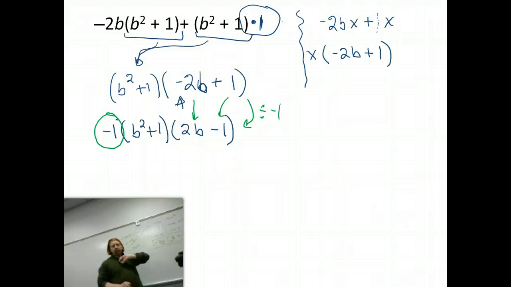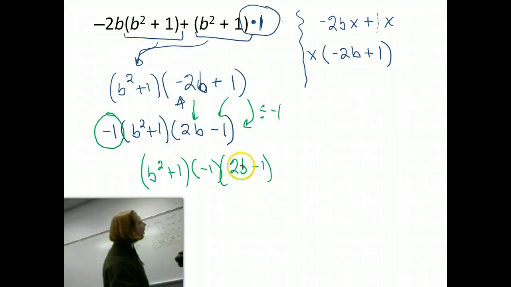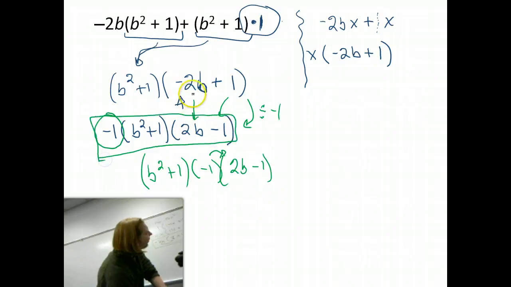Oh, you only divided on the negative 2b plus one by one. Right. I only pulled it out of that one term. Now, I could have written it this way, and it would have been kind of okay. b squared plus one, because I didn't change it, times a negative one times 2b, like that. So, I can see that negative one came from this term over here. We don't usually write it that way. The better answer is the one above it. And that's because of the rule, I'm not allowed to have a negative on this leading term right here. That guy can't be negative.